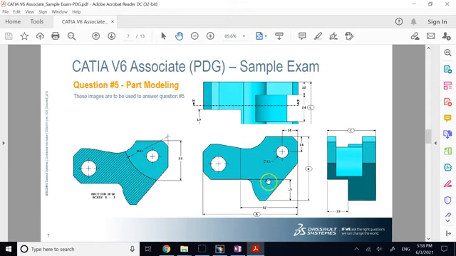One of them for which the profile is here, one of them for which the profile is here. The depth of them is also given. These are the depths of those cuts. And the other one, the profile of it, is basically this shape with this arc of radius 41. And the depth of that one is 24, but it's 12 units from the back plane. So you have to start doing this cut.